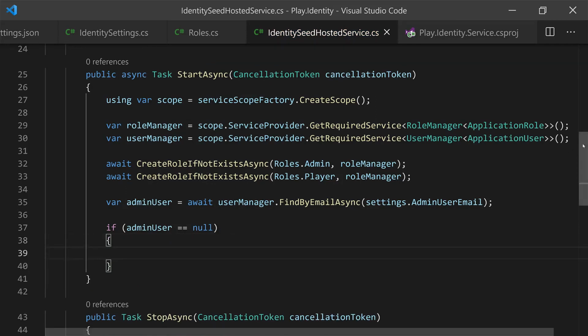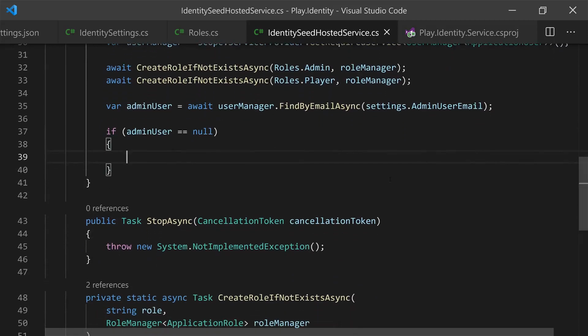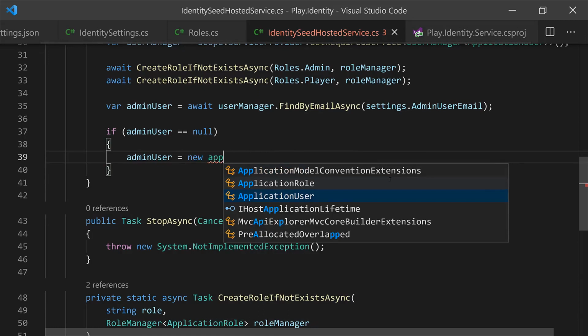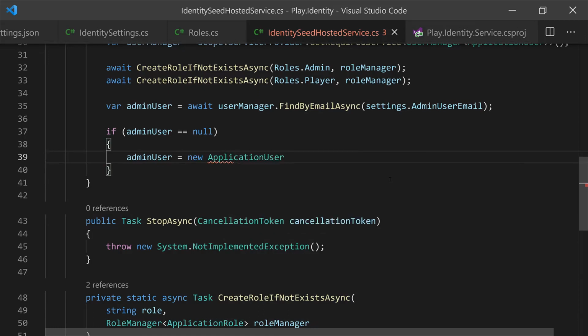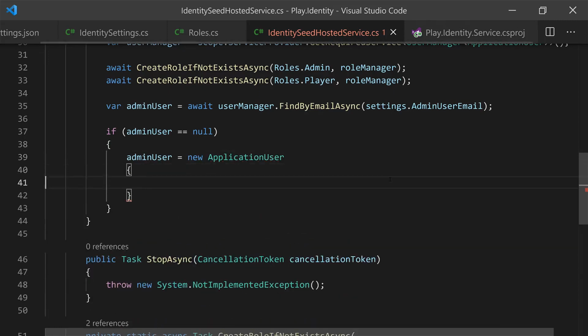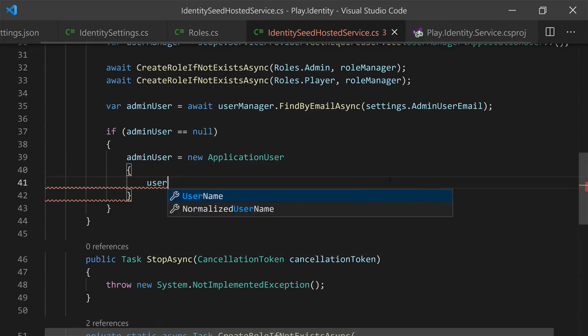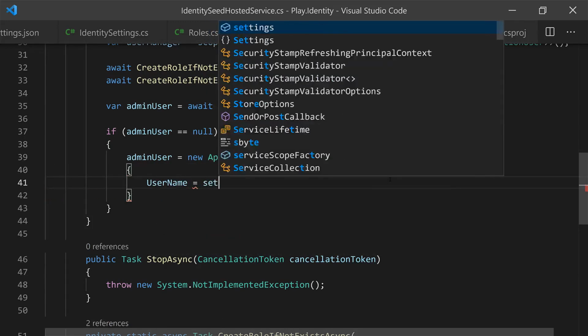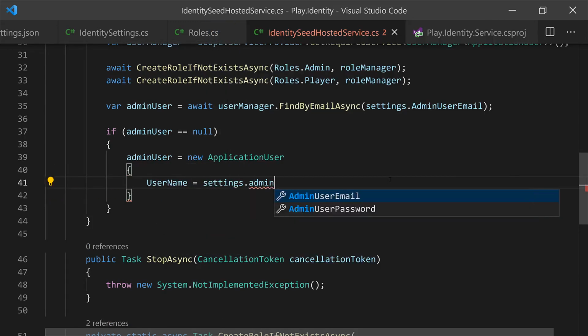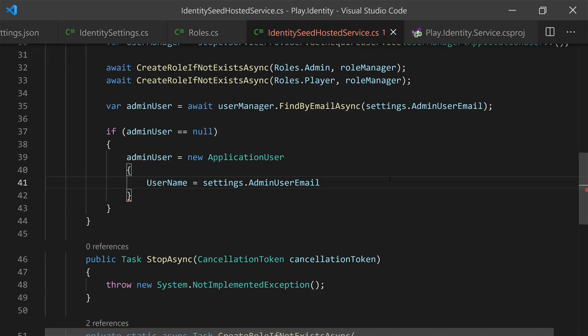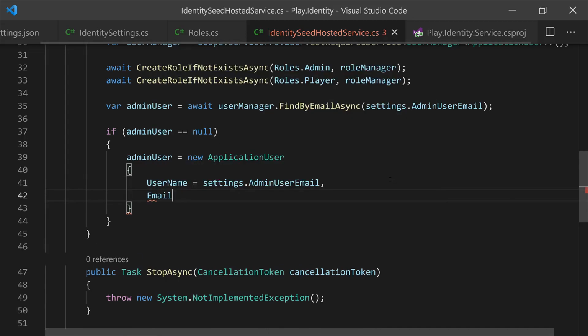So in that case, let me scroll down a bit more. We'll say adminUser equals new ApplicationUser, and we'll set its properties next. UserName is going to be settings.AdminUserEmail. Remember that by default in ASP.NET Core Identity, the username is just the user email. So that's what we're going to use for the username and for the email.